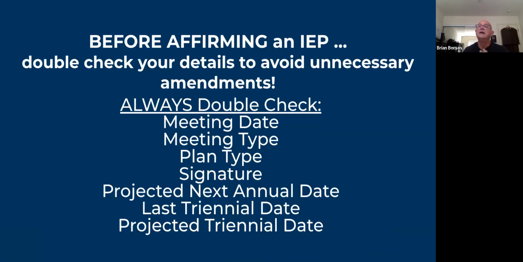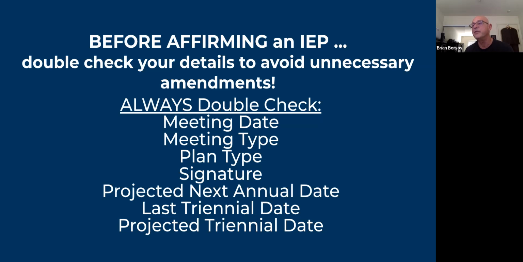Okay. So I referred to affirming an IEP, and affirming an IEP is critical because that's considered in CalPADS a transaction. So when an IEP is held, within 7 days after that IEP, staff, the case manager actually needs to do what is called affirming the IEP. That creates a transaction. That transaction goes to CalPADS. So they need to double check these details.